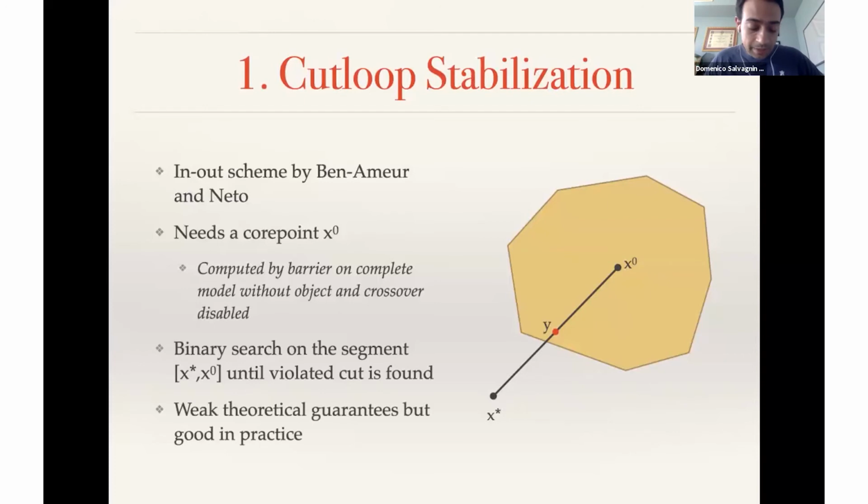And from the theoretical point of view, this has only weak theoretical guarantees. I guess the most you can prove is that it will not return a dominated optimality cut. But apart from that, there is not much else that you can prove about it. Still, as I was saying, there is strong computational evidence that this works, and it has few side effects. So it was kind of a no-brainer to use, and I will show later what the impact of this is.